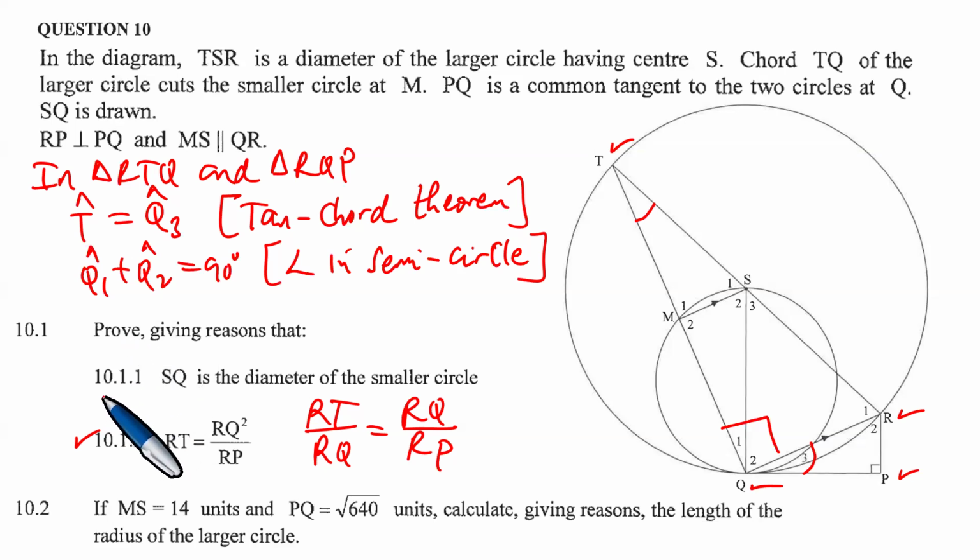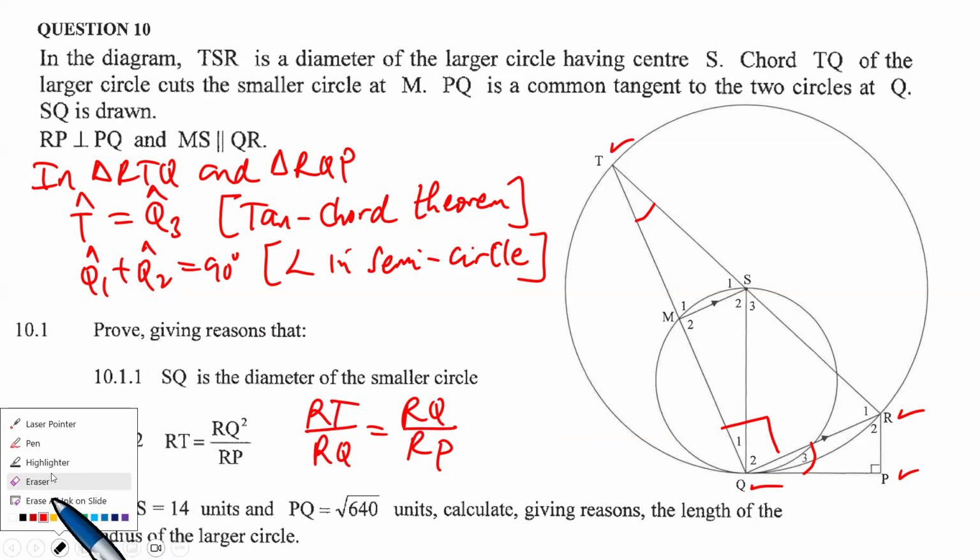Moreover, we have that angle Q1 and Q2 added together give 90 degrees, but also this angle P is equal to 90 degrees. So we note, therefore, that the angle Q1 plus the angle Q2, let's just write here.